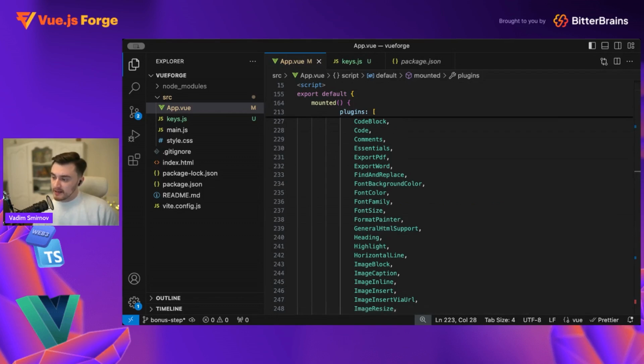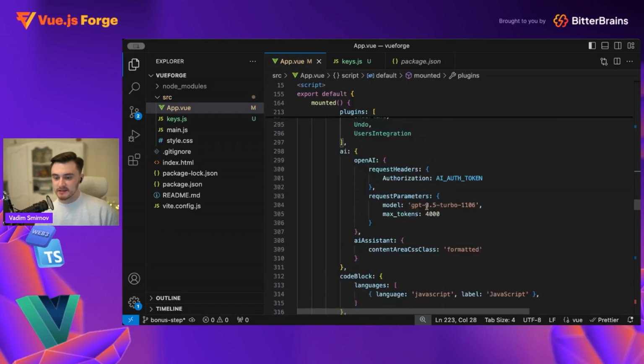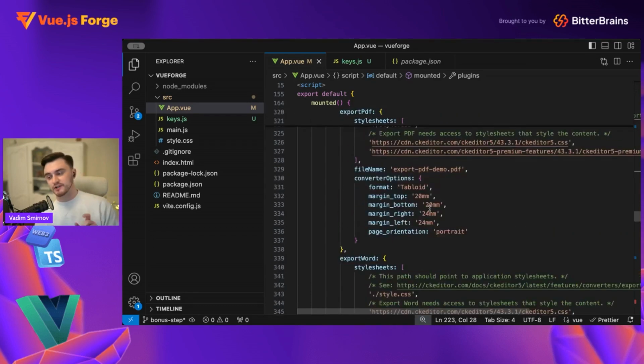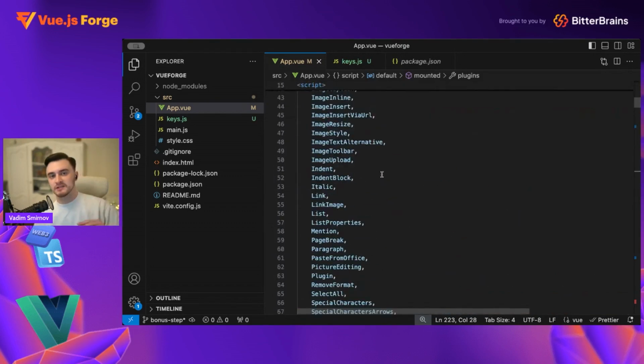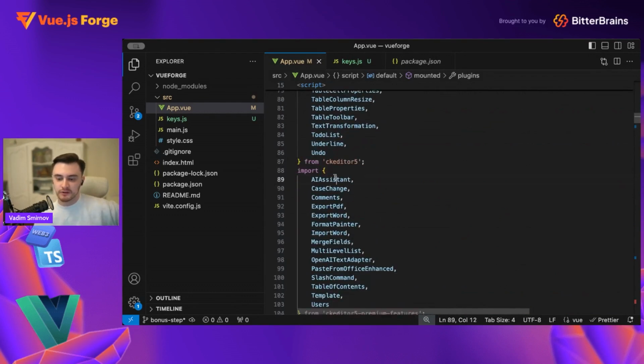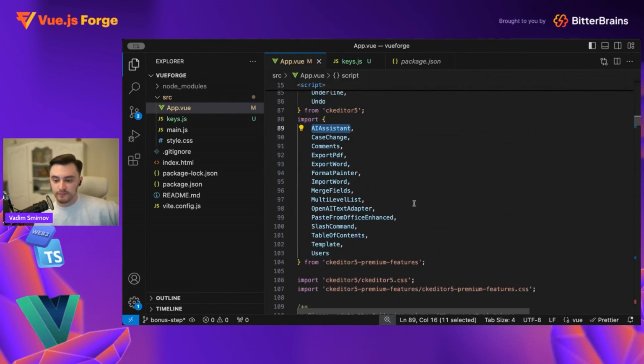Yeah, and the next part is actually the bonus part, which is the AI assistant. So AI assistant is a really interesting feature because we provide two separate features inside the AI feature itself. So I will just explain it in a few minutes. So first, we had to do the same process as with previous plugins. We had to actually import the premium plugin. And we also had to import the adapter, because in order for AI feature to function, you need to also use an adapter.